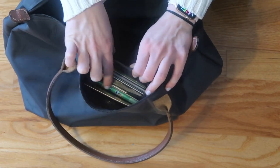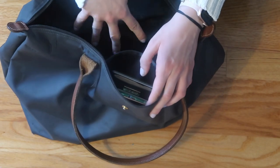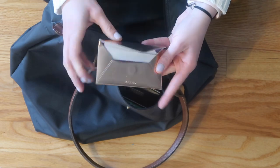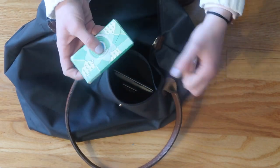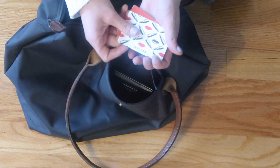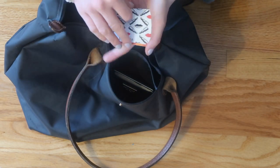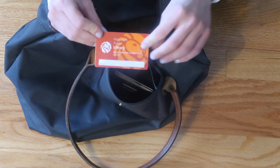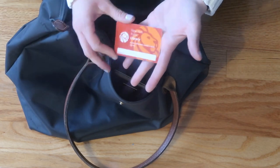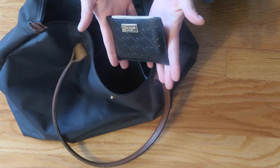Last but not least, I have this little pouch with small stuff I don't want getting lost in the bag. First, I have a cute little business card holder with business cards. Then I have some gum. I also have a Sephora gift card and a library card for the New York Public Library — if I want to take out a book in New York, I'm allowed to. And then I have my wallet, which is from Kate Spade.